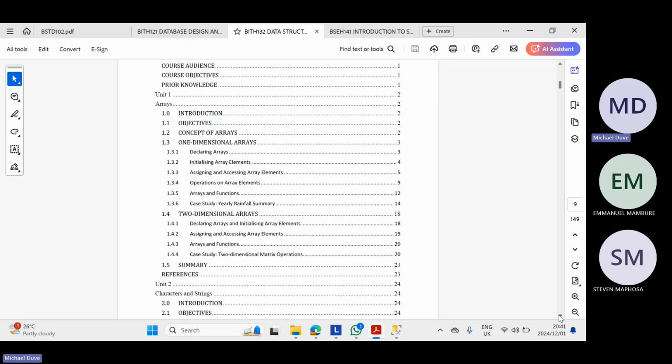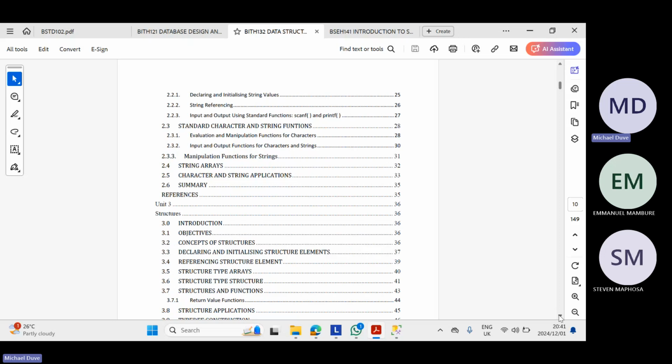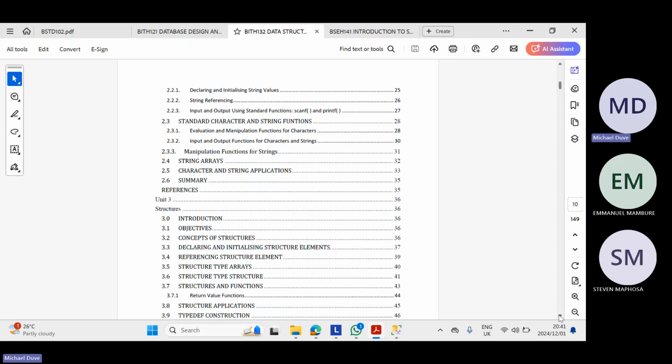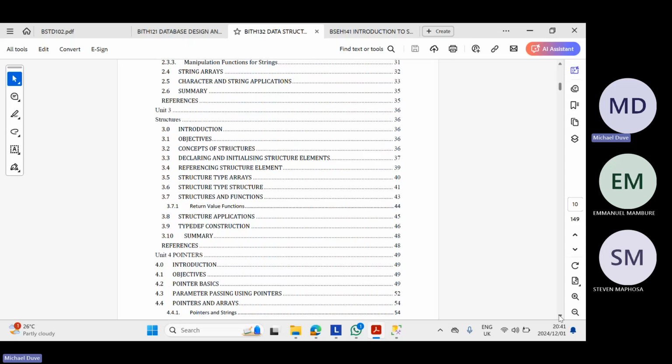Then under dynamic programming algorithms, we've got longest common subsequence, right? Then we've got shortest path problems. Then we've got greedy algorithms, that is Huffman coding, the activity selection problem, then the fractional knapsack problem. Then you can look into big O notation, right? This one, big O notation, is one of the things that you need to look into when you're looking into algorithms, where it is used to measure the time and space complexity of algorithms, right? Okay, then that's fine. Then we also need to look into common algorithmic techniques, that is divide and conquer.